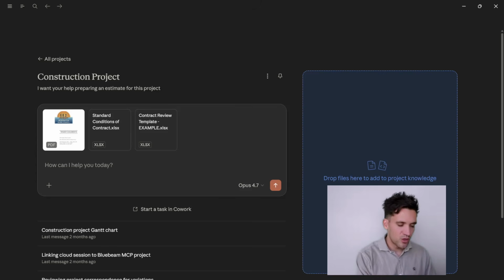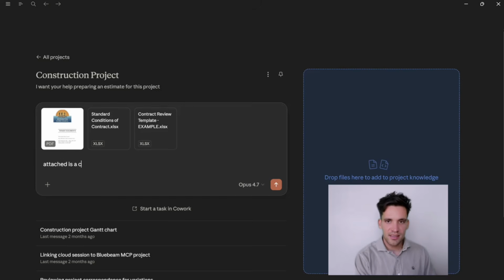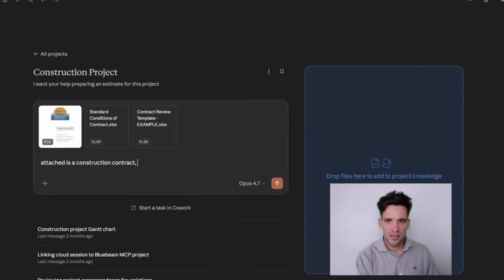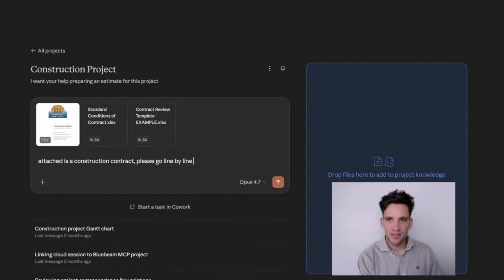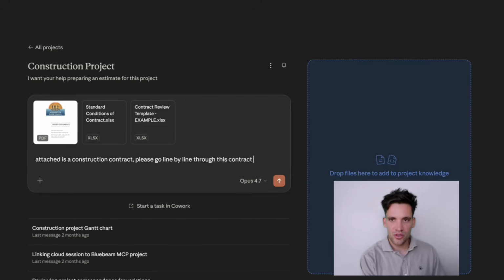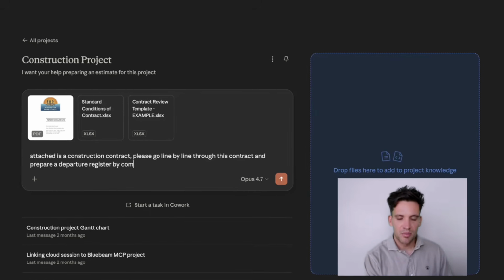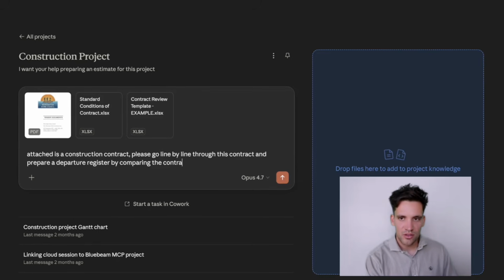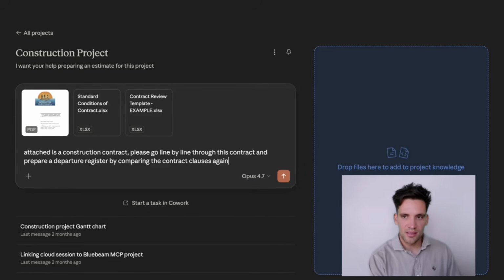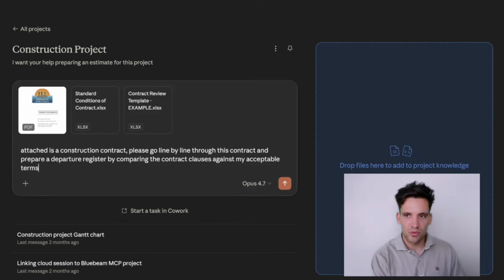A good way to review this would be to explain attached is a construction contract. Please go line by line through this contract and prepare a departure register by comparing the contract clauses against my acceptable terms.